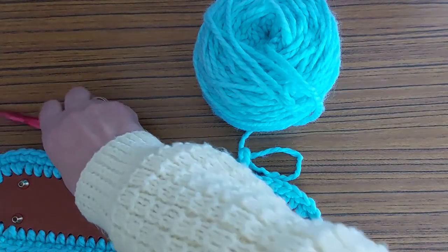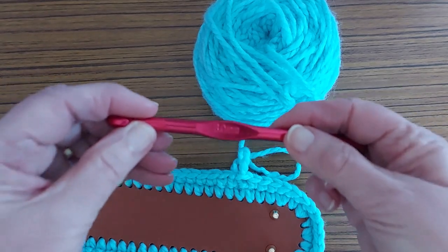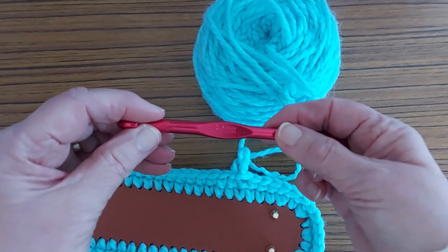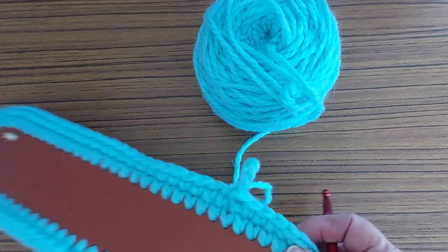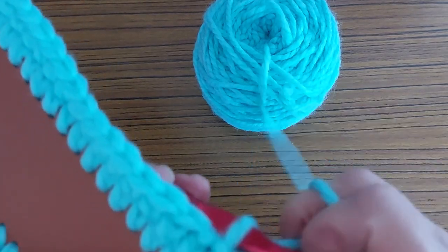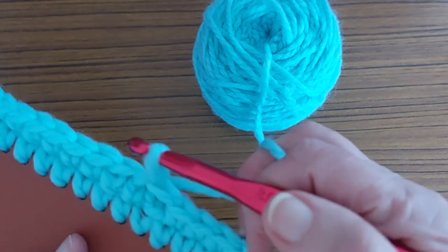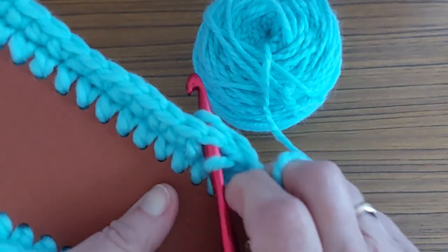And I'm going to change to the 8mm hook now. It's very hard to see the size on here. Get too close, it goes blurry. So we're going to change to the 8mm hook, and this is what we'll be using for the rest of the bag now. So you just do what you were doing before, just go into every stitch.